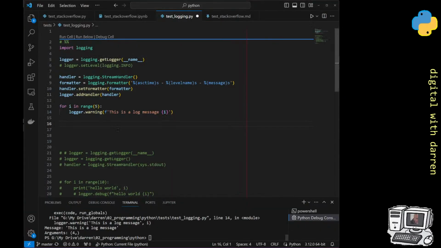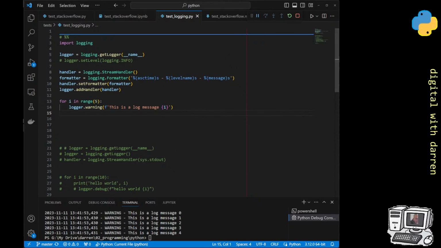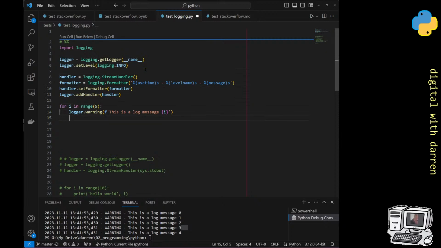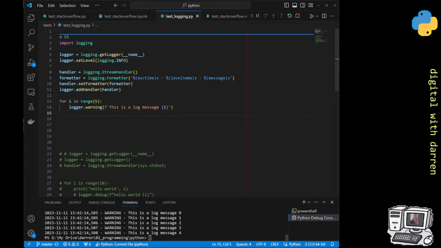But I'm just going to jump back over here because I'm now able to run this, and I'll hit F5 and we'll see that it does run. That's all perfectly fine, because now we've got: this is a log message 0, this is log message 1, 2, 3, 4. Perfect, that's what we wanted. But now we're going to do the set level, so it's going to go right to the top level. It won't make a difference at the moment, because if I hit F5 again, everything at or below that level will be activated, which it is.